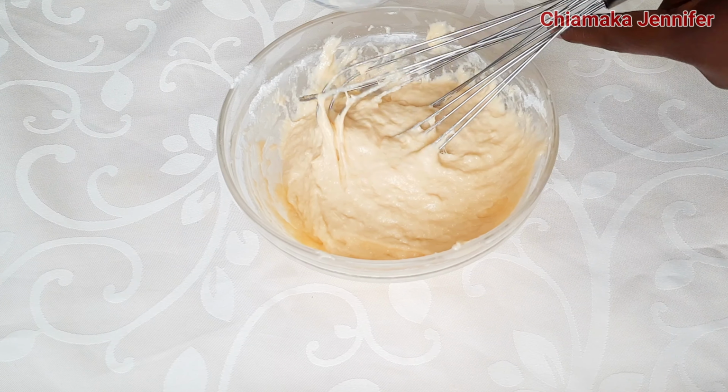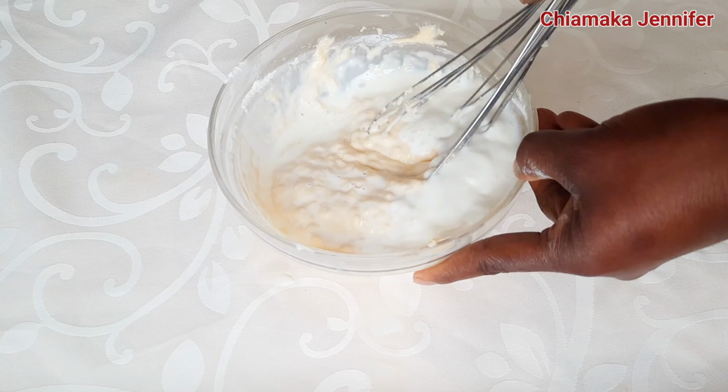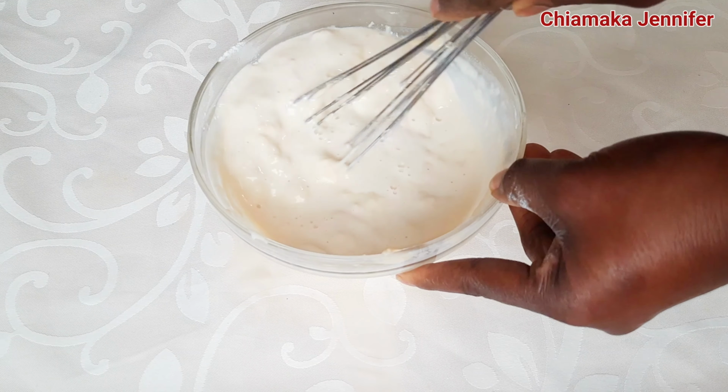I'm using a lot of milk because I'm making a lot of pancakes for my family. You can as well use powdered milk if you don't have liquid milk. Just make sure you mix it with water before pouring it into the batter, okay? So make sure you mix until they are properly combined, okay?